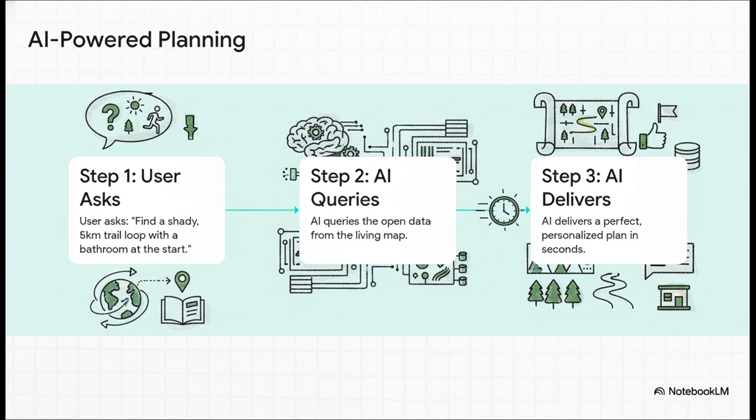And this is where it all comes together. When you combine all this rich data, everything from trail surfaces to toilets, you've built the perfect foundation for AI. An AI-powered guide can take a really specific request, query all that live data, and boom, give you a personalized plan in seconds. It isn't just guessing. It's tapping into this deep well of reliable, constantly updated information to build the perfect hike just for you.